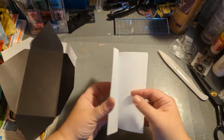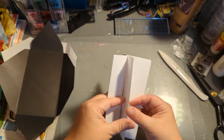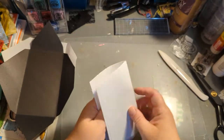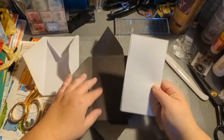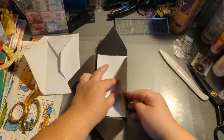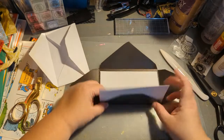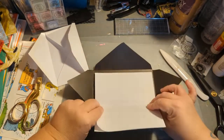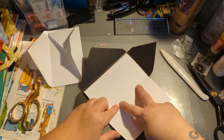So, we have this little, I have 1, 2, 3, 4 pages, but of course that's 8. That's 16 pages front and back. So, all right. What you're going to do, you're going to decide. You can do two things, or technically 3. You can staple it in at the bottom. So you can do 2 staples. Okay. You can do staples, or you can sew. And this would take just 2.